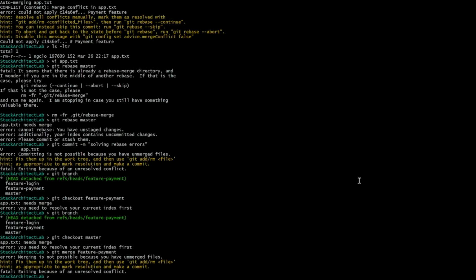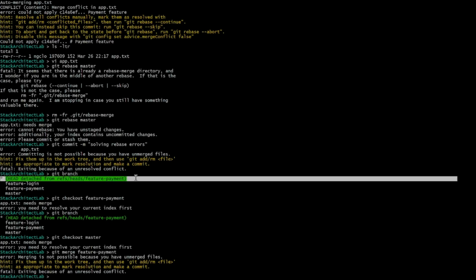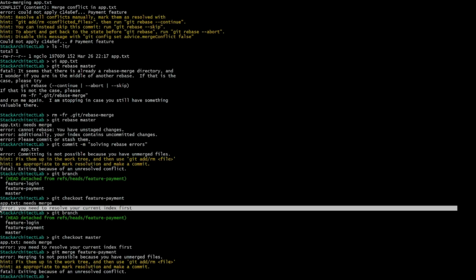If I go in this place, you see detached HEAD is also coming, and that is the problem for us actually. Why it is not finding any detail, I will talk about it. Then the third thing, it is saying that an index lock or something is there, and you need to resolve your current index first. And so it won't let us check out to another branch. That is what is happening at this moment. So first, we need to see how we can proceed in such situations.